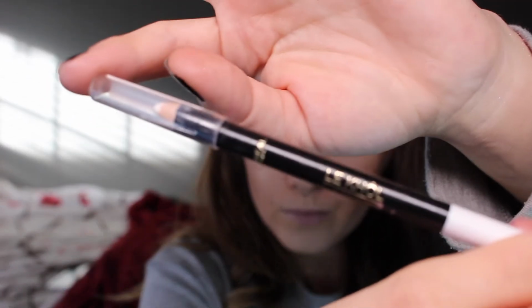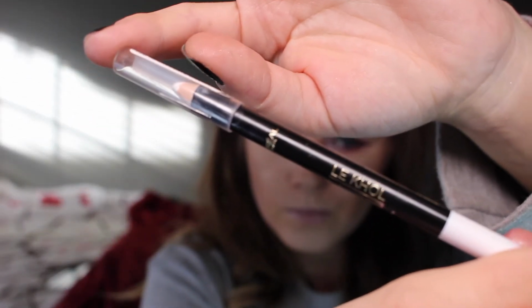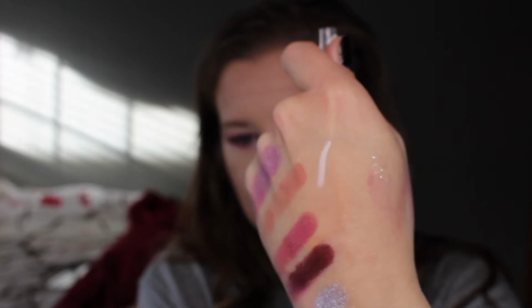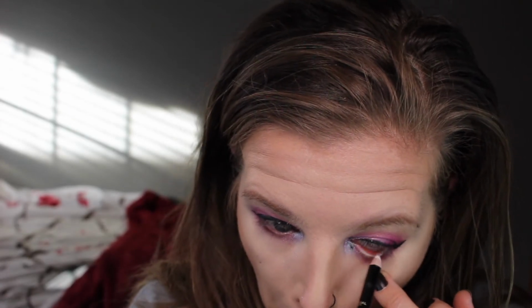This is kind of the fun part. We are going to go in with a white eyeliner, and we're going to go into the waterline, and I believe this is from Rimmel London, and it is white, white, white, frosty white. Look at that swatch. It's creamy. It lasts for a good part of the day, and this is my least favorite part about doing makeup, the waterline, but I always do it just cause.